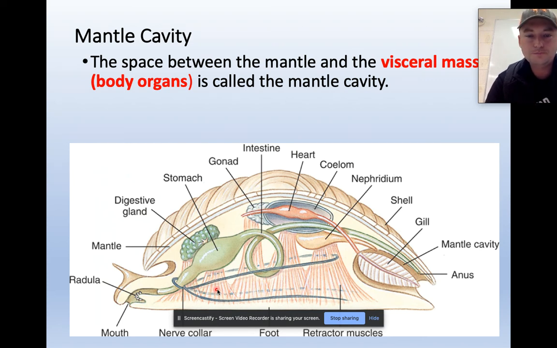So looking here, you can see the anatomy of a clam or mussel, some type of bivalve here. So again, a good strategy with anatomies: find something that you can always find and work your way through it. So I always like to start with the pathway of digestion because I'm going to get several key anatomical parts in that sequence. So starting here with the mouth, the radula. Most clams honestly do not have a radula, so this is a little bit of an exaggeration, but it's still a good illustration here. Mouth, radula, we're going into the esophagus, to the stomach. We're going to whirl around into the intestinal tract here, and we're going out the anus.